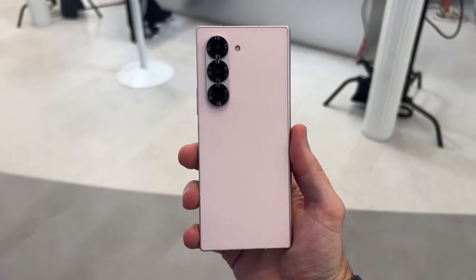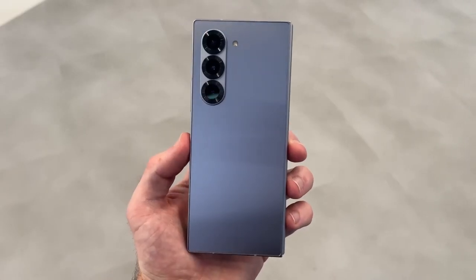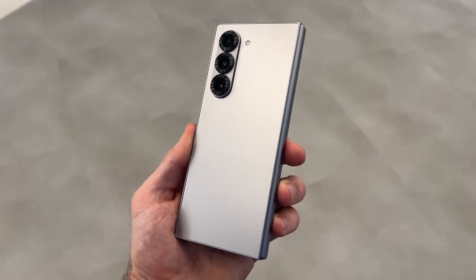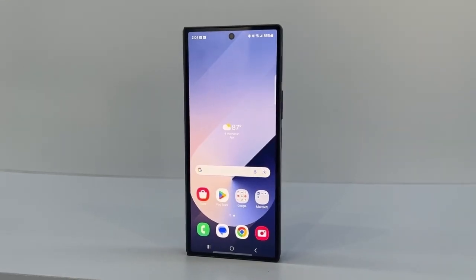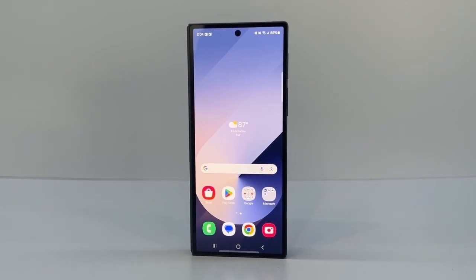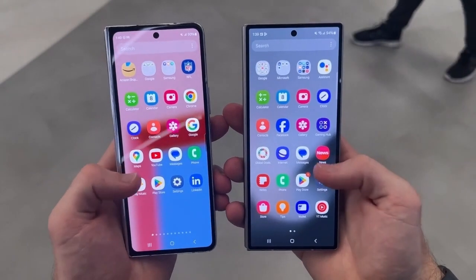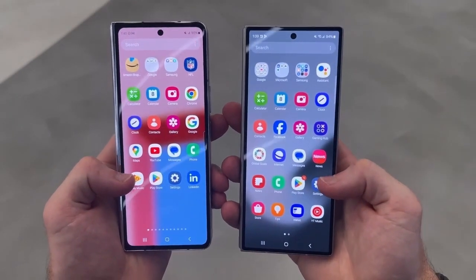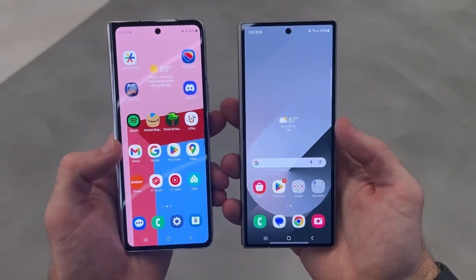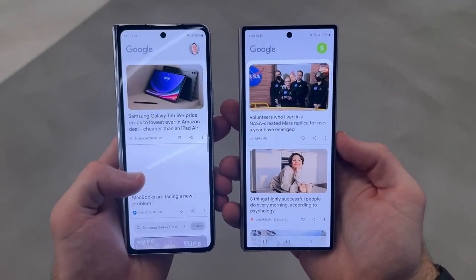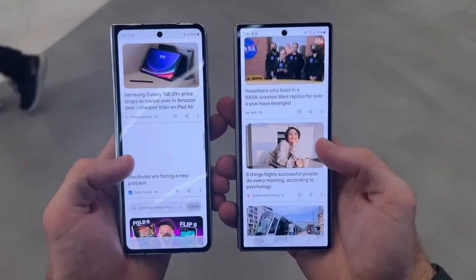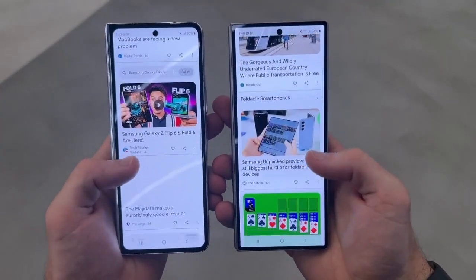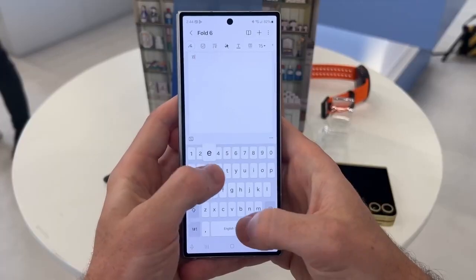Leaks suggest that the Z Fold 7 will feature larger screens, much like the Galaxy Fold Special Edition. Reports from Tech Radar indicate an 8-inch main foldable screen and a 6.5-inch cover display, providing more real estate for multitasking and media consumption. To make the device slimmer and more portable, Samsung may remove the built-in S Pen slot, making the S Pen an optional accessory rather than a built-in feature.